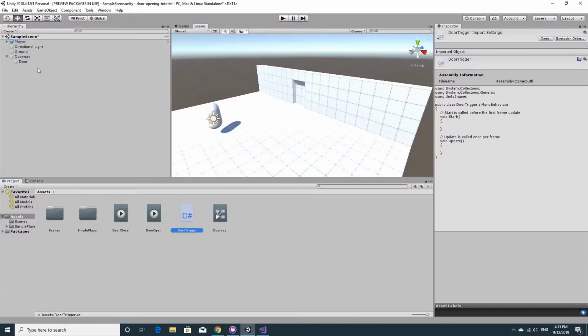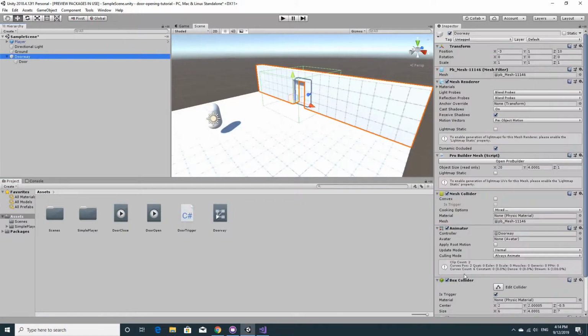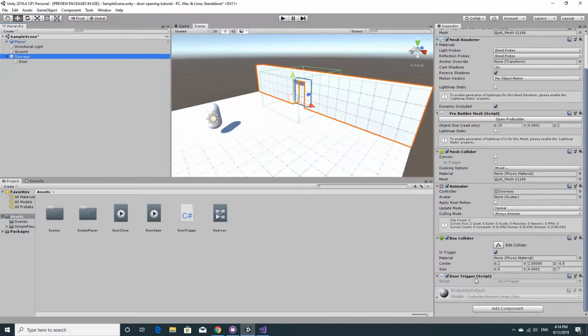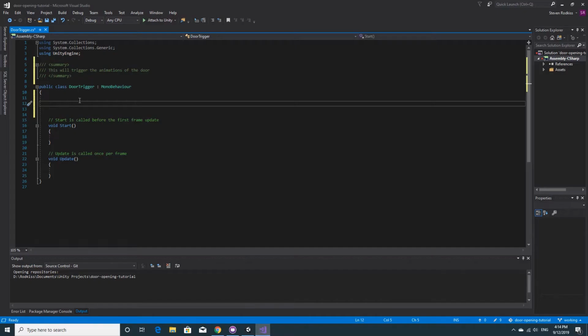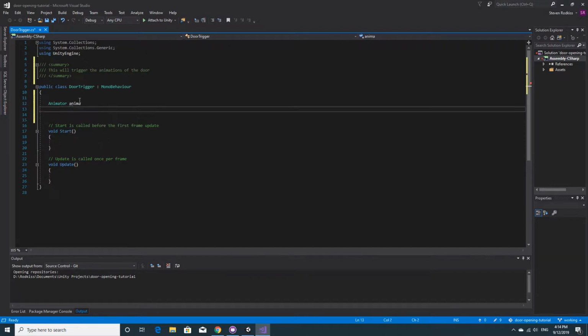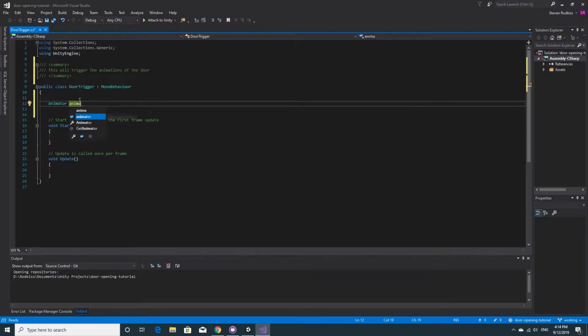So if I look on doorway again, I need this script that I'm currently writing to access the animator component. So the easiest way to do that is I'm just going to say Animator, and we'll call it animator. There's a default sort of name for it that Visual Studio wants to give it, so it's a lowercase a for the variable name.